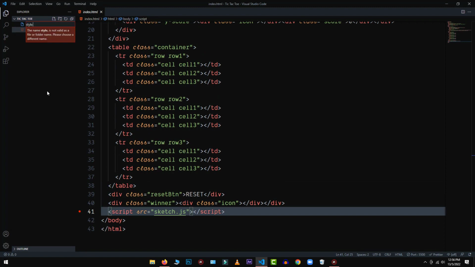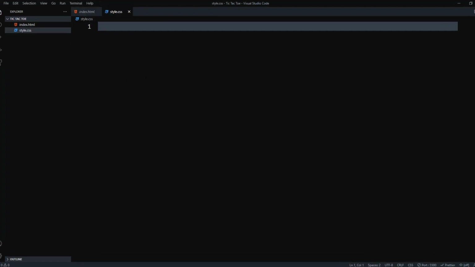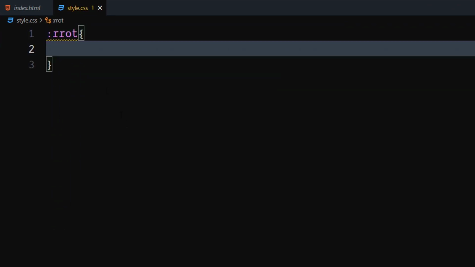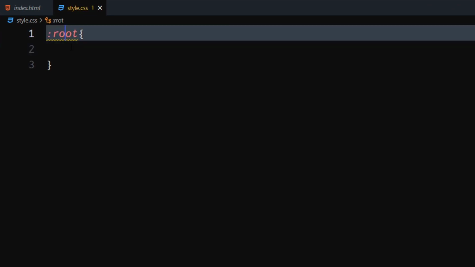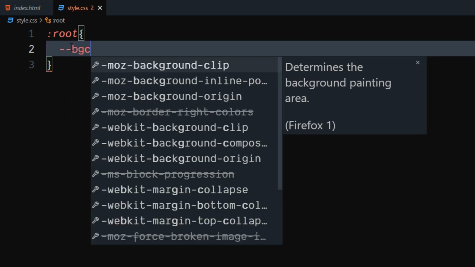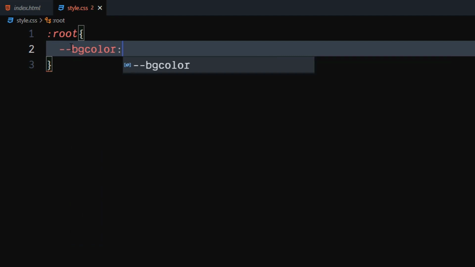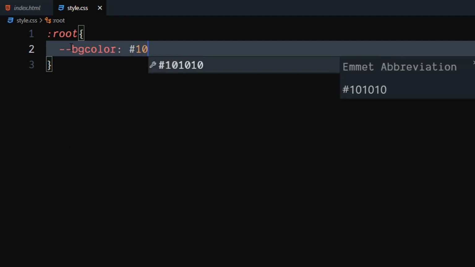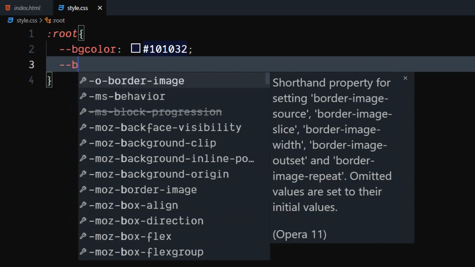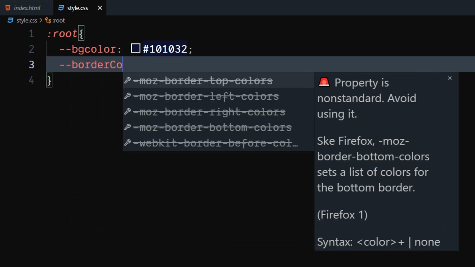Create a CSS file. In the root selector, we will declare some variables. Declare a bg color variable, with dark navy blue color. Declare border color variable, with light fuchsia blue color.